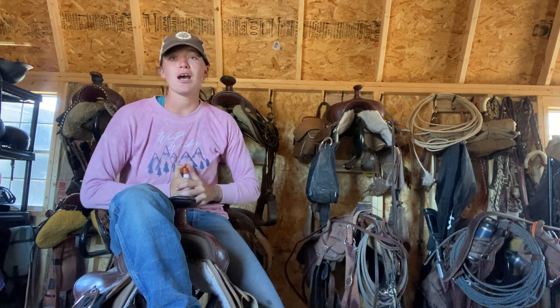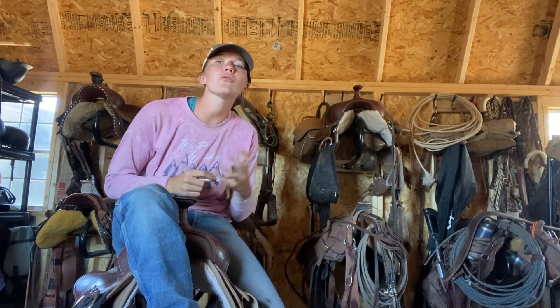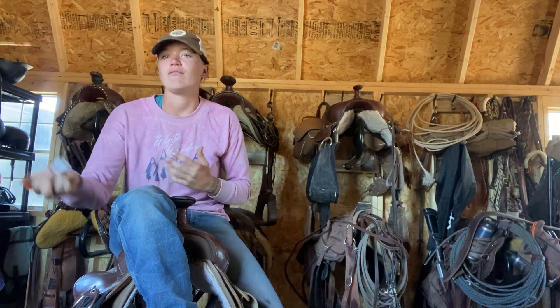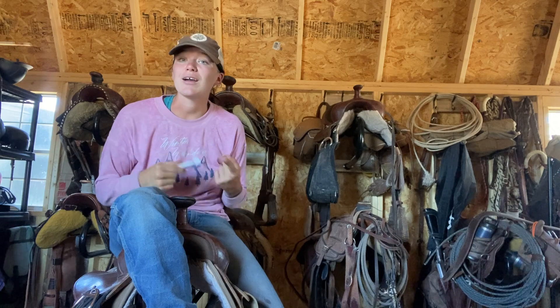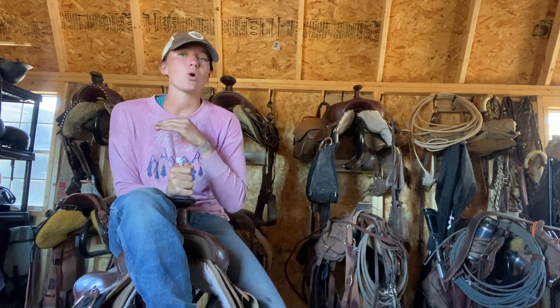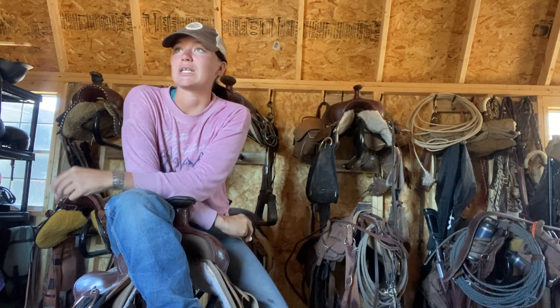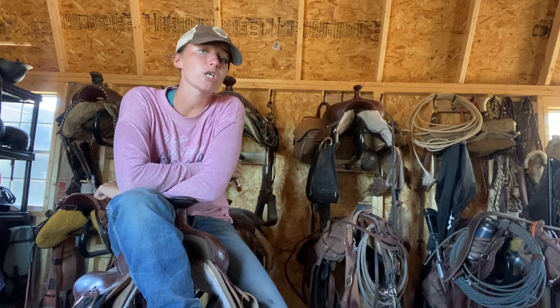A couple of key points to remember. First off, the cheapest part of the horse is the horse itself. I come across people all the time who say, 'Oh, this horse is super cheap' or 'this horse was only $125 from the BLM,' and then before they know it, they realize there's so much more to it — the financial side, the physical side, the training side. They realize they've bitten off more than they can chew. Also, none of that even includes tack, equipment, or a trailer. That's literally just the basic care of the horse, and there will always be more expenses down the road.